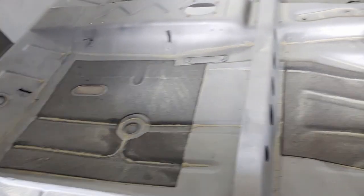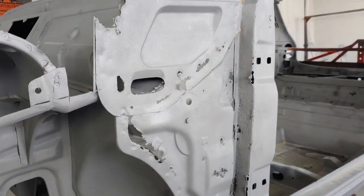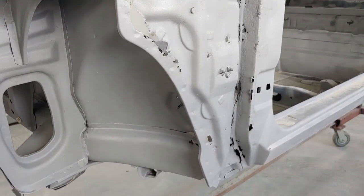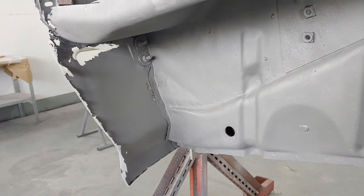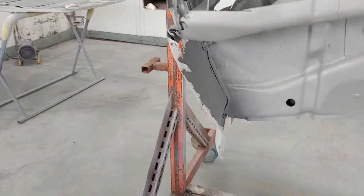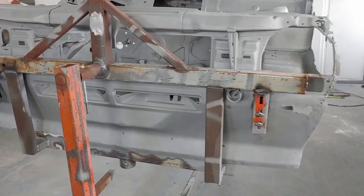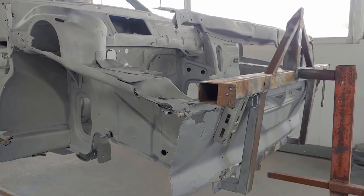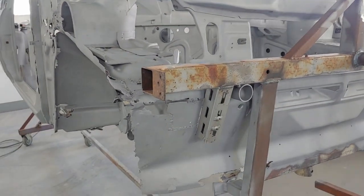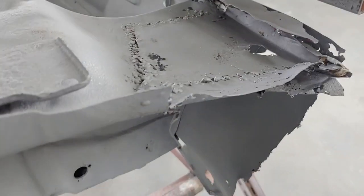But the floor pans on the whole are okay. Inner front wings are going to require a fair amount of work. But the front panel, I think, is pretty damn bad. I mean, it's repairable, but a replacement would be better. So a nice repair there.